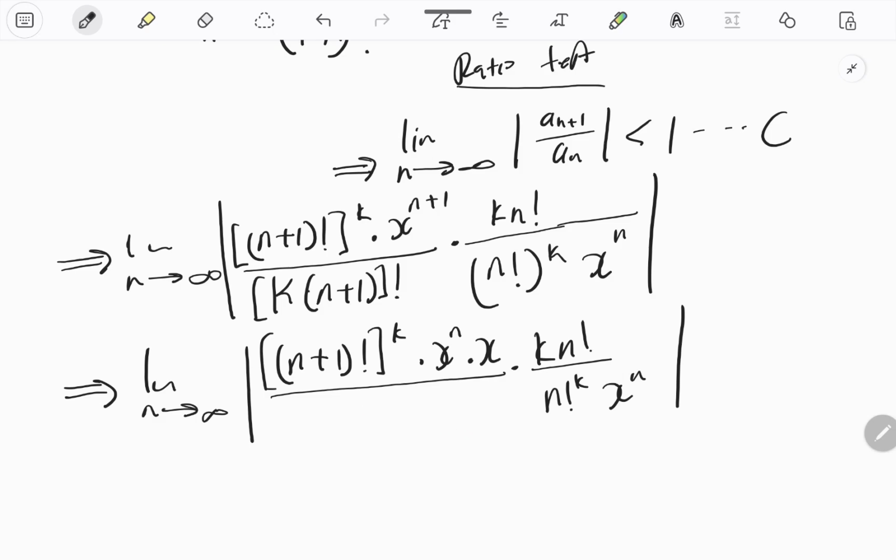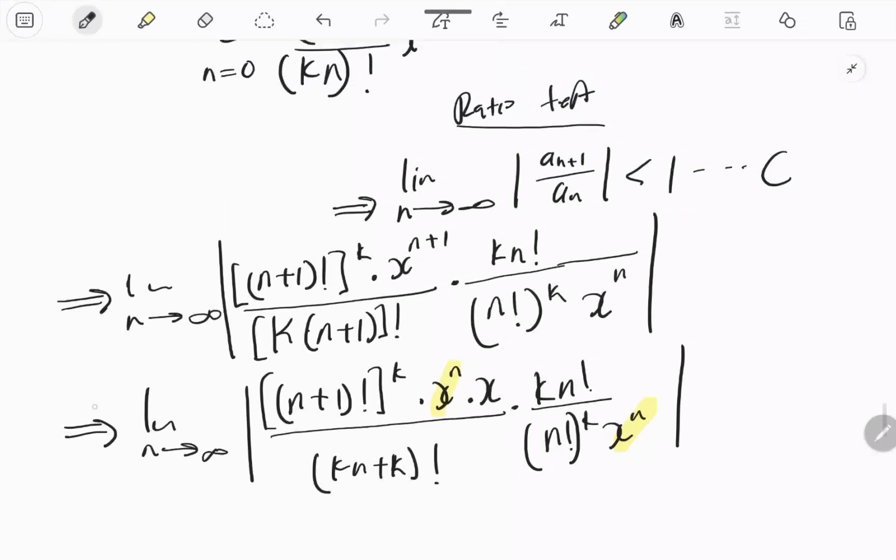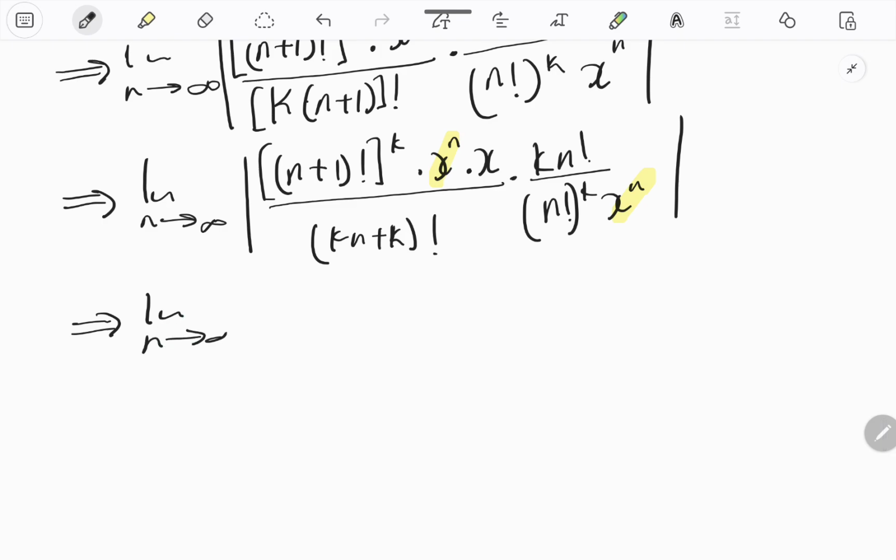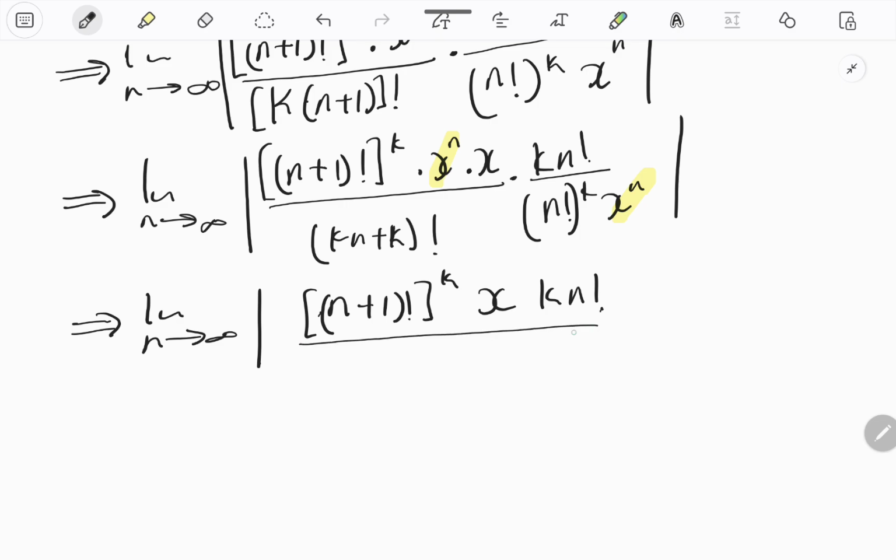Then here in the denominator we have that scary looking thing. Let me just distribute it, factorial, and then it's easy to notice that that will go with that one. Also I think I need these brackets, so let's not move so quickly. Let's do each and every step at a time so we can see and appreciate whatever I'm trying to show you. This thing is factorial, and then k. Now I have x alone here, k and factorial, all over (kn+k) factorial, k. Then that guy is gone.